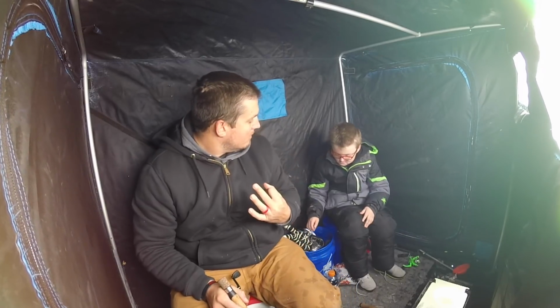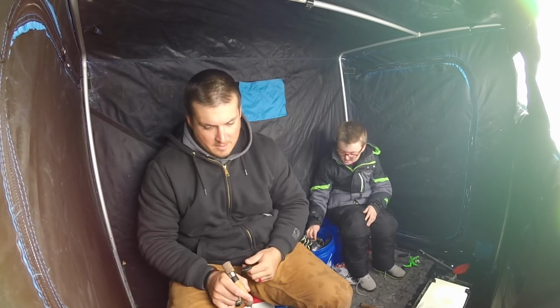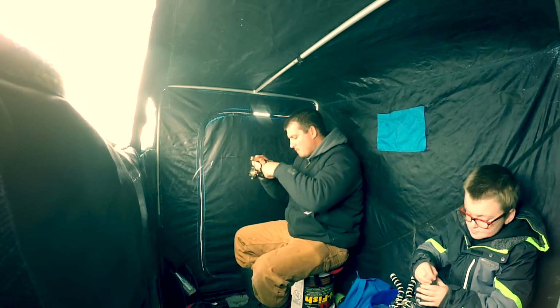We need three more? We get like 7 or 8. We're gonna start filleting them up. Crappie, that is, not bass. Two more. All right, we can do it.